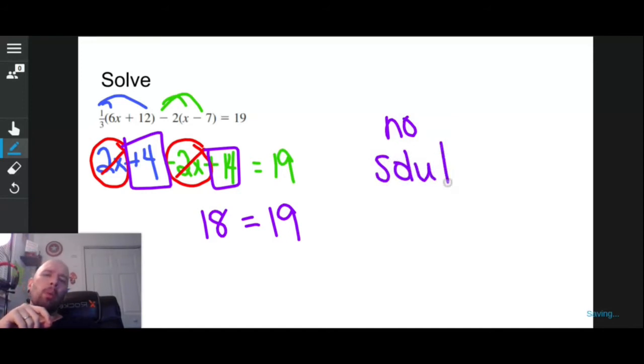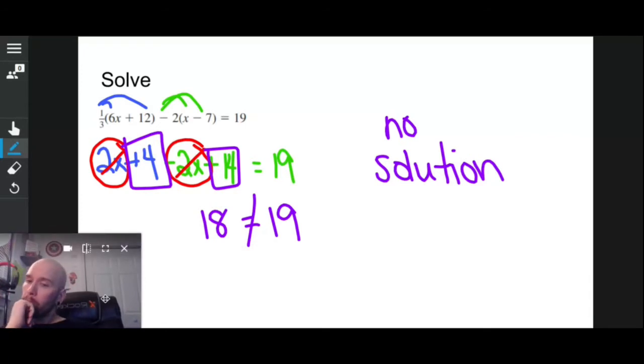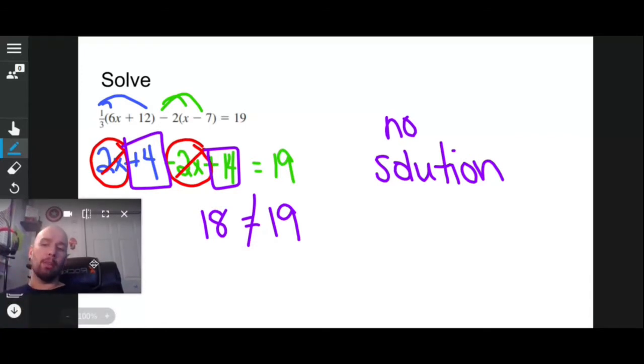So in the very first problem that we did, we had one solution, x equals whatever it was, -3. In the previous problem, both of my variables disappeared, but the left side and the right side were exactly the same, which means that was the infinitely many solutions. In this case, my variables disappeared, and the left side and the right side don't match up and give me a false statement. 18 is not equal to 19, so I have no solution. So if the variables disappear, something magical happens. And you're either going to get no solution or infinitely many solutions. And we covered both cases here.